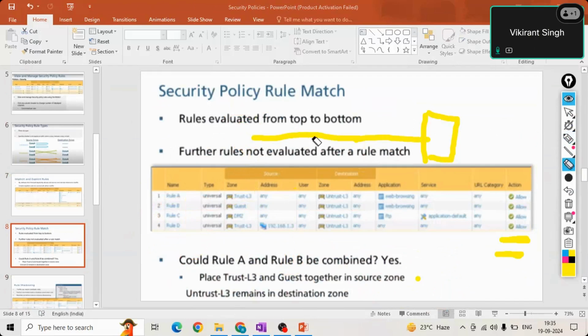Suppose we have created a rule where we have allowed or denied something on the top, but that rule is not related to the traffic which we are initiating. So what we need to do is push that rule to the bottom or push that rule to the top according to our requirement.